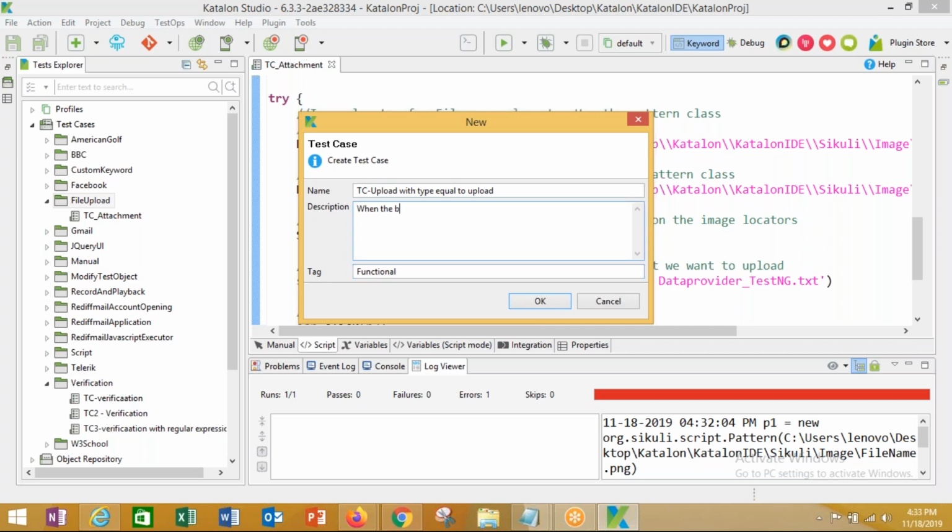When the button has input tag with type equal to file.